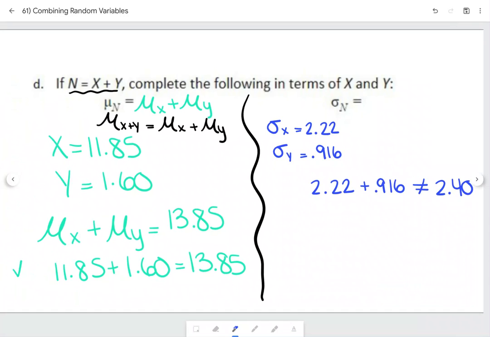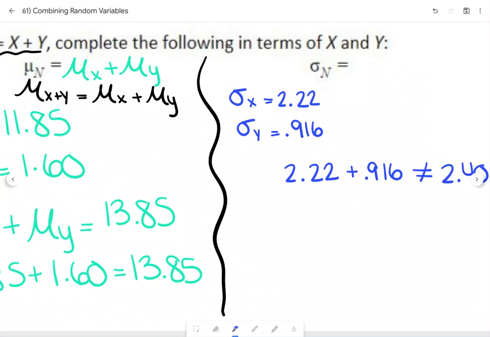Instead, we kind of have to think about what this really means. So remember, our variances are squared, added together, and then square rooted. So unfortunately, it's not going to work that same way you think of. When I'm trying to calculate this, I can think about my standard deviation just in general. So if I have the standard deviation of x plus y, we wanted it to equal, to make our rule nice and easy like we saw before, but unfortunately that doesn't check out for us each time.